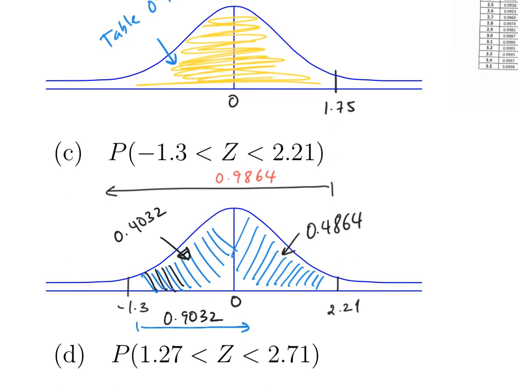All right, now take a wild guess. What do you think we have to do? Add. Okay, so then you add 0.4032 plus 0.4864. It doesn't want to write here, it should be 4864. It doesn't want to write it for some reason. I think that there's a dead pixel there now. So if you add the two, what is it?